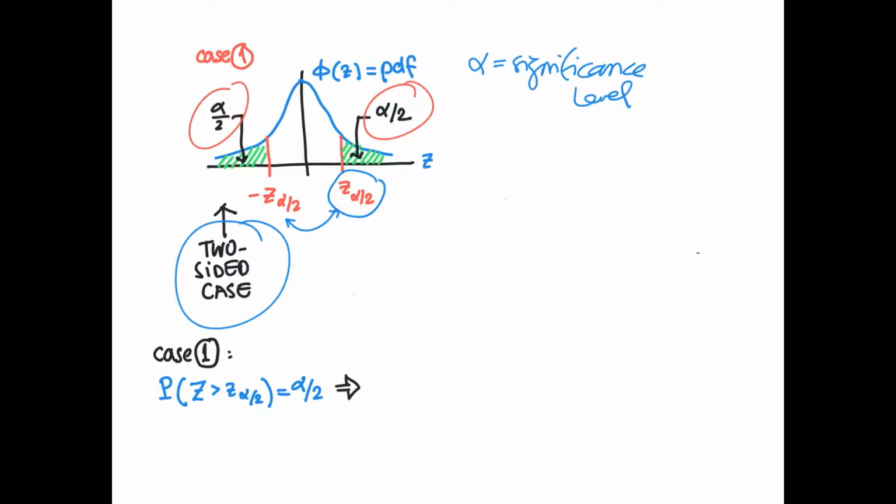And so the typical notation is that we give the probability of z of alpha as the probability that z is greater than or equal to z sub alpha, which is 1 minus alpha. And so the subindex z in here is related to being greater than or equal to z sub alpha by this amount. And so for case one, we're looking for this situation of probability. Oh, actually I made a mistake here. This is just equal to alpha.